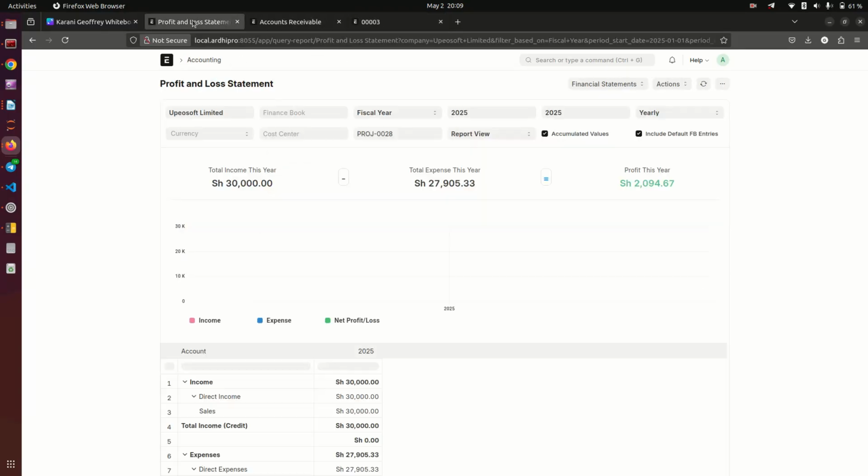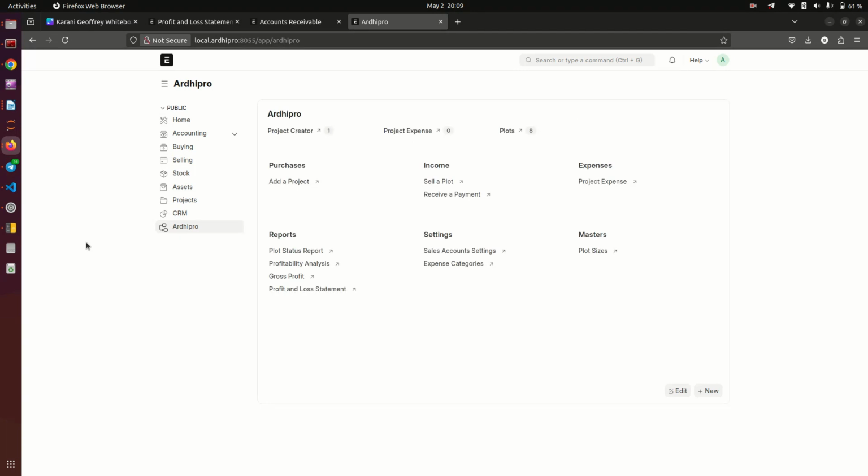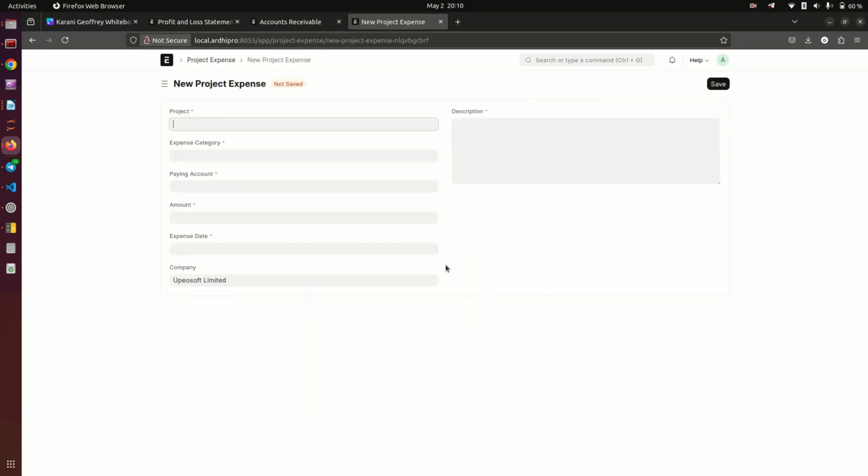Now, what if there is an expense outside of that? Because remember, what we have done so far is capture the plot, the land, everything. Then we enter the expenses of the whole thing. What if there is another expense? Like, for example, I transported people to the land to view, or maybe somebody delivered something to the office and it's associated to a specific project. We have this document here we call project expenses. Click on it. Then click on create.